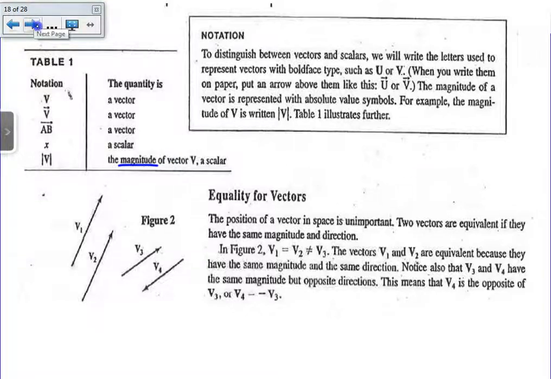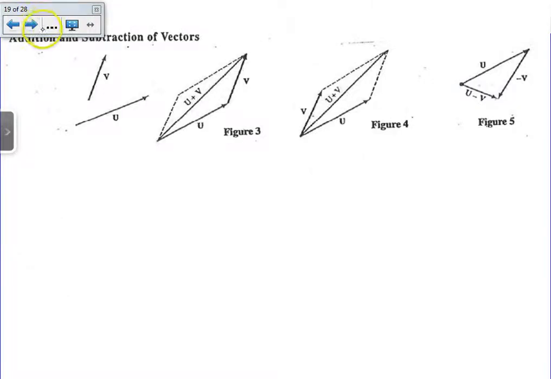The quality of vectors, you can add vectors, you can subtract vectors, you can do all sorts of things with vectors. So first, the addition of vectors would be, here's vector u, and then if this was vector v, you would attach the tip of the first vector to the tail of the next vector, and then connect the beginning and end points, and this is your new vector, which is the sum of u and v. And you notice it made a parallelogram. They kind of drew that in with dashed lines.